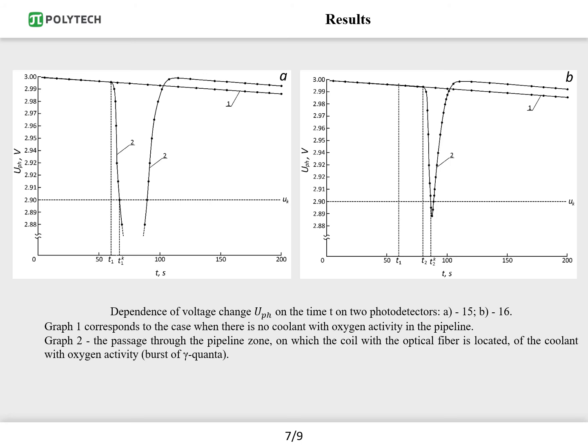Next, these two figures show the dependencies of change in voltage at the outputs of two photodetectors on time. According to the presented changes, using key sockets, the value of the coolant flow rate Q is determined. Further, by measuring the values of P in and P out, we determine N. The results obtained are presented in the following form.